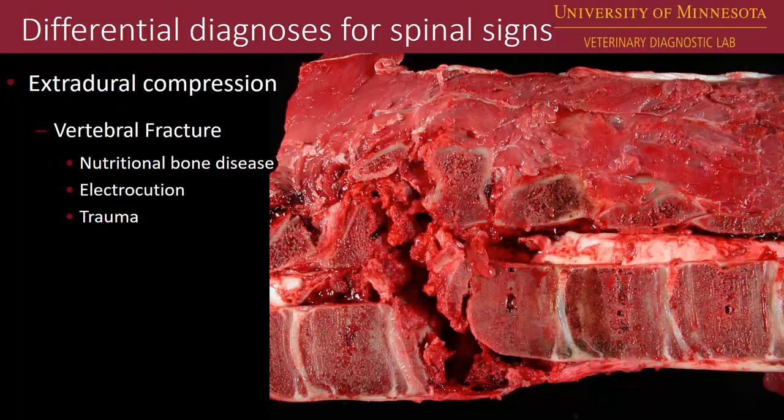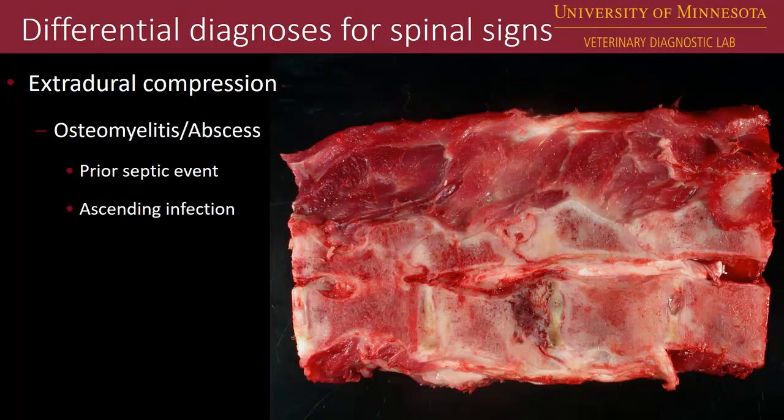So one of the common causes of vertebral fractures would be electrocution. So if a pig is to get a hold of a live wire, is stimulated with that, causes massive contraction. And so those muscles will actually fracture the vertebral bodies. Occasionally you can have trauma, but the spine is fairly well protected. There's a lot of muscle around that, so that's a little bit less likely. So we'd want to look at potential nutritional issues and maybe some live wires.